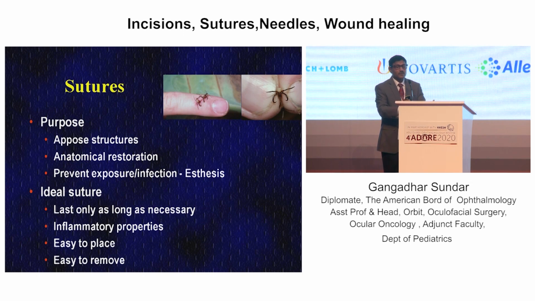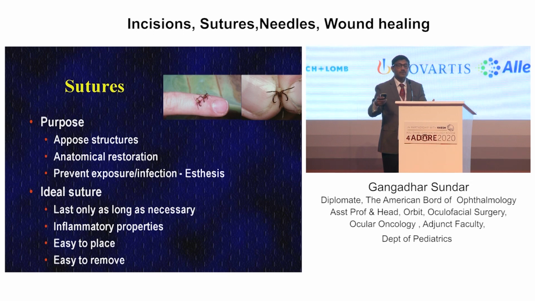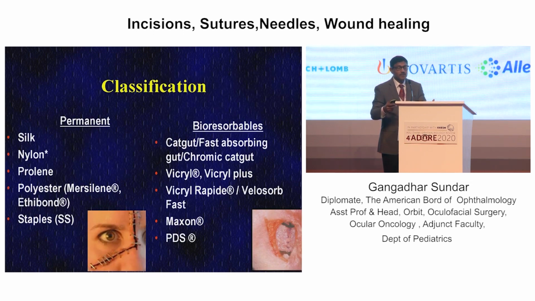Coming to sutures. The purpose of sutures is to oppose wounds, and if you create a good wound along a relaxed skin tension line, more often than not, the subcutaneous sutures do most of the work itself. The principle of a suture is to stay as long as it needs to be. They can be classified into permanent and bioresorbable sutures, and by default, the greatest innovation both in pediatric and oculoplastic and facial plastic surgery is the creation of bioresorbable sutures, the Vicryl sutures.